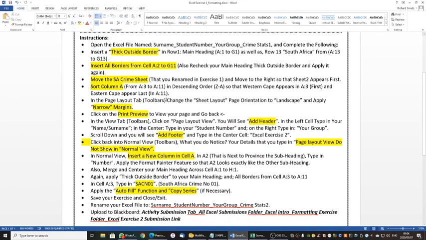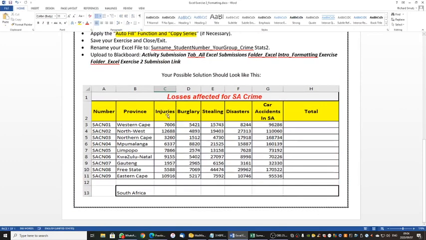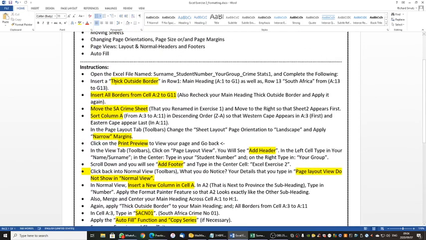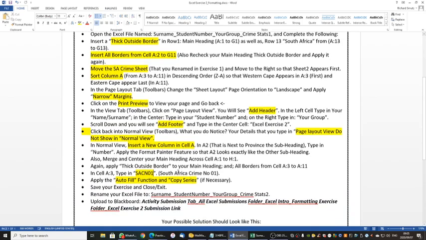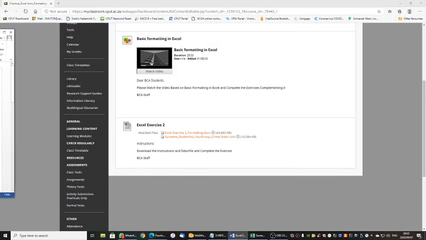I'm not going to do every single activity with you because some of them are from last week. But effectively, when you are finished, this is what it is going to look like. So we have given you an example. I'm going to briefly deal with each of the issues in the questions today, show you one or two new things so that you can continue and do activity number 2.